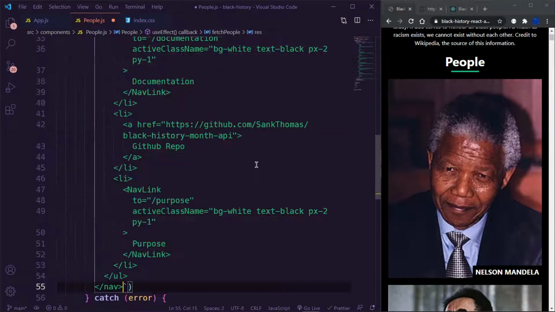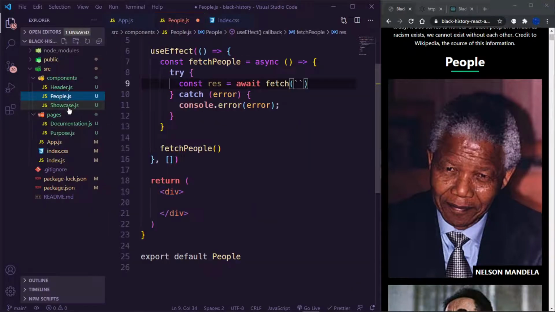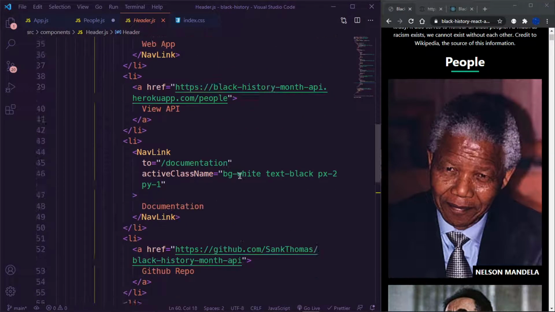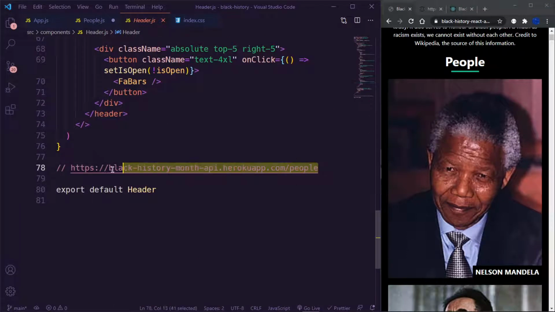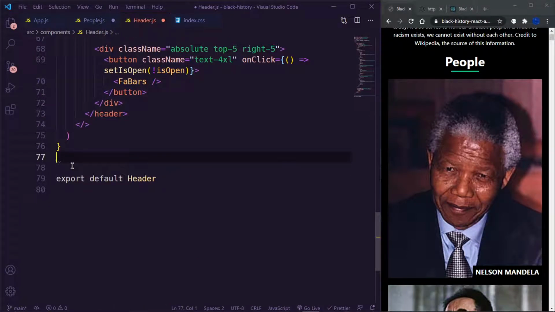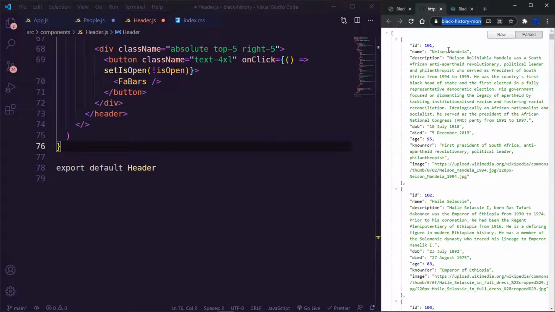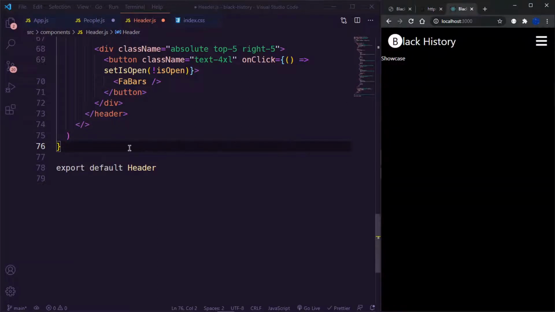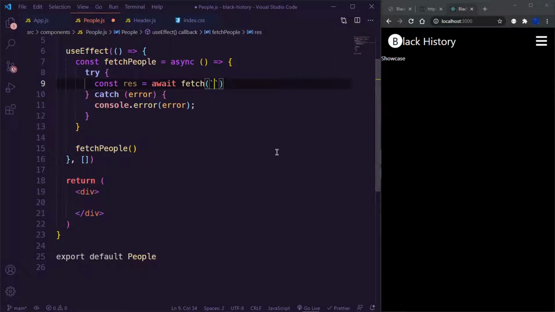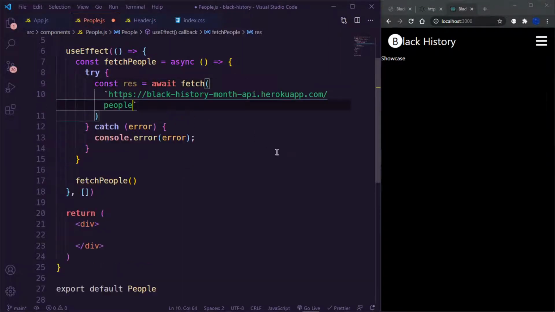Do I still have it? Nope, let me just grab it in my header. If you don't have it here, then no worries, you can just head over into the link for the API, which is basically this. Save this. I'm going to place backticks inside here and then paste in that link, just like that.